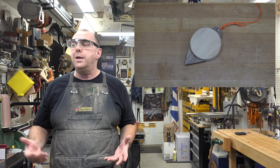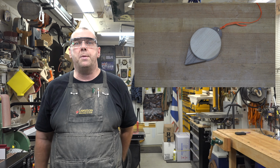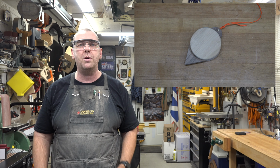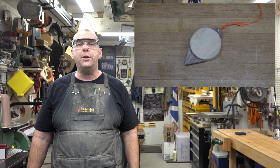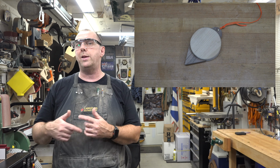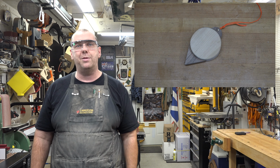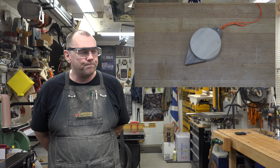The top and the bottom, the finials, I guess we'll call it. I don't know what to call it. Very simple, very basic is what I've done it as, but you can make it as fancy as you want. If you want to have all kinds of crazy scrolling in there and fretwork, why not? Heck, you could make the whole thing a donut. A donut with a point on the end of it. That's all you would need. And then the string could just tie through the donut. Same concept, same process. The only difference is you need to drill one more hole in the middle to make the donut hole, and you would need that area to put the lead shot in.